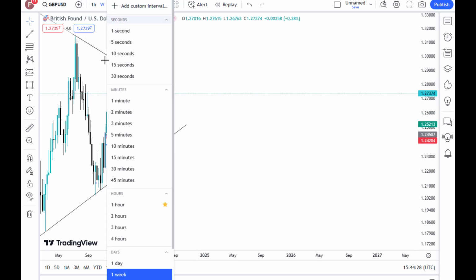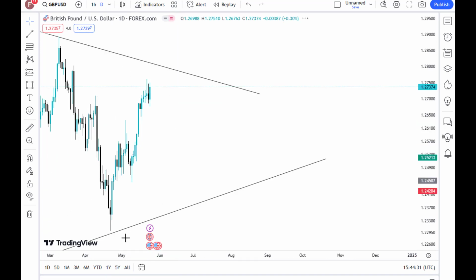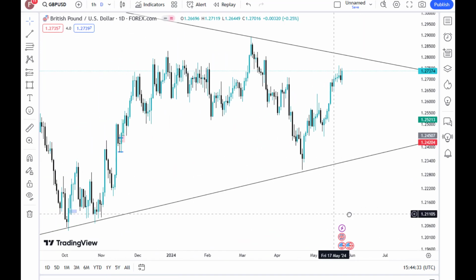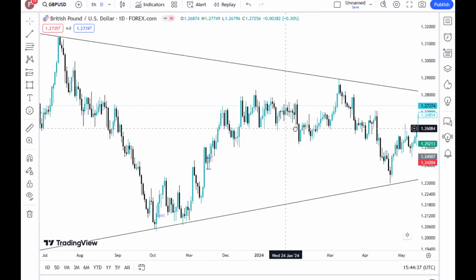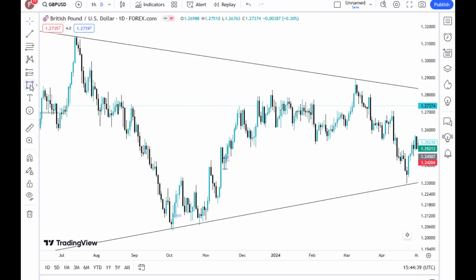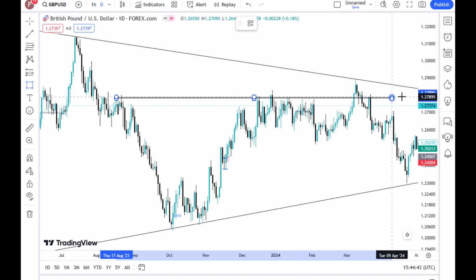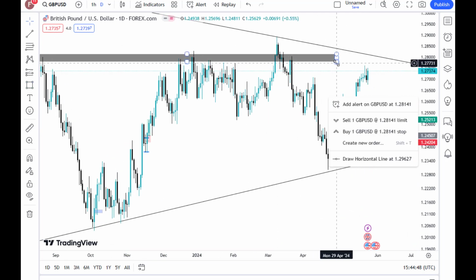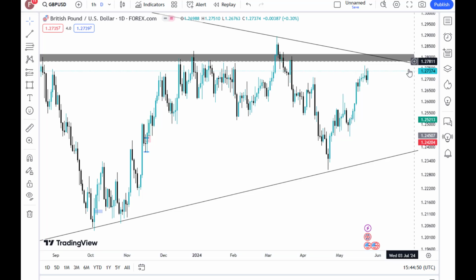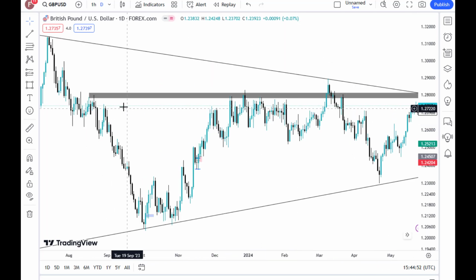Now what we do is we drop further to the daily, because we're in the weekly. In the daily, we identify all our major zones as well. Anywhere we see price reject more than once, like here, we have to connect it. This is kind of horizontal resistance that we have here, and you can see that price has been rejected in this zone a couple of times. You can see here once, twice, thrice.